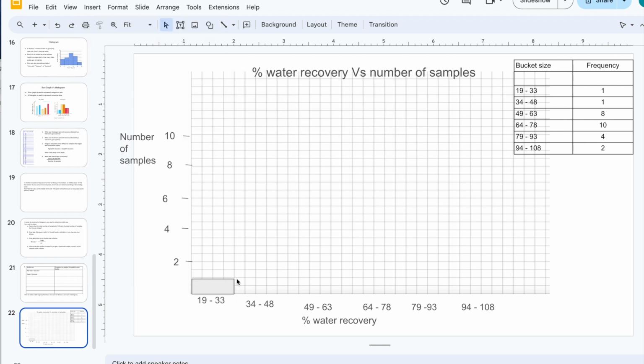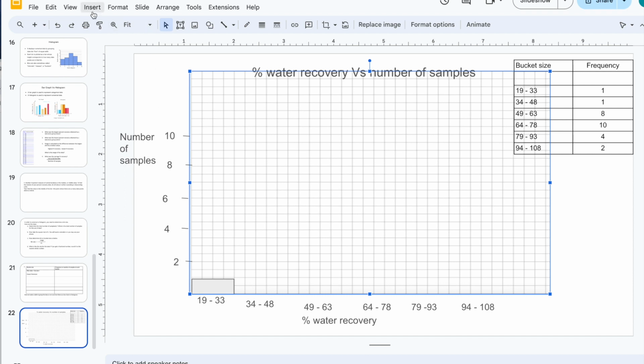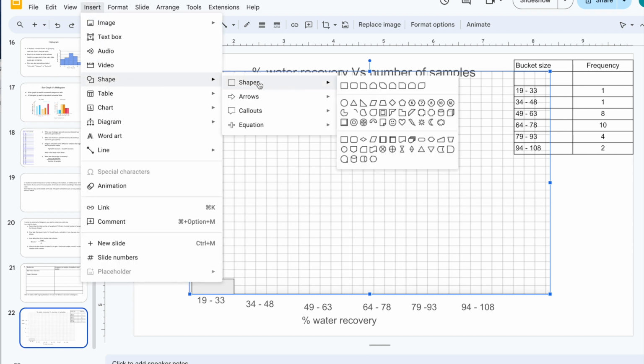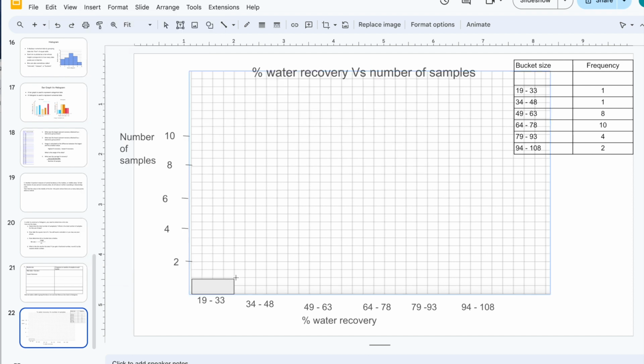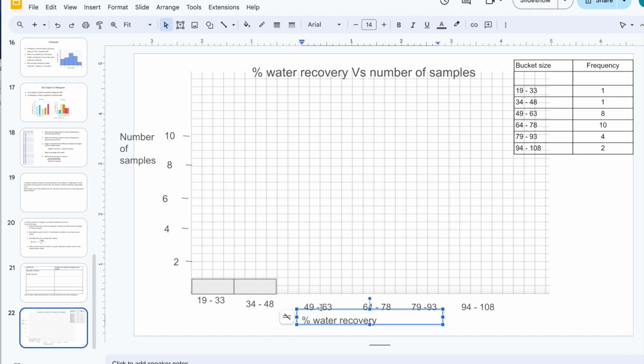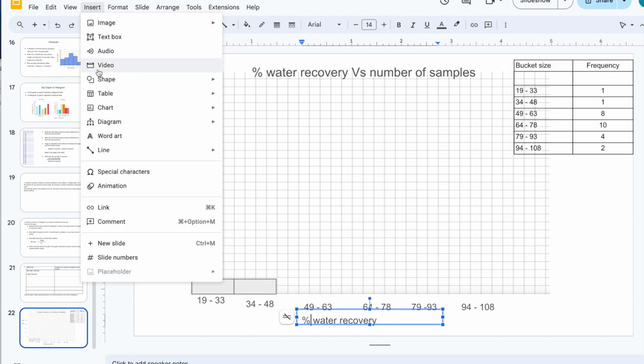And this is again 34 to 48. Okay. So the next one is 49 to 63. We have 8.